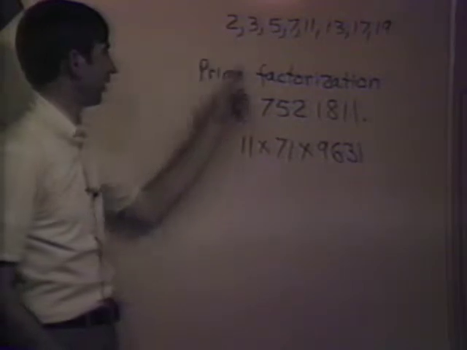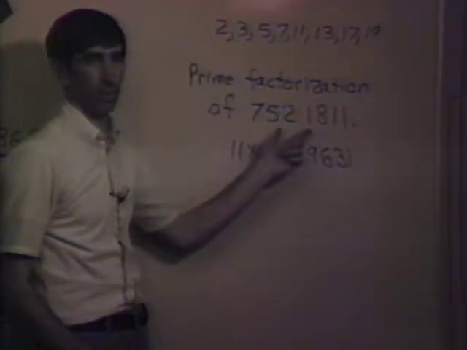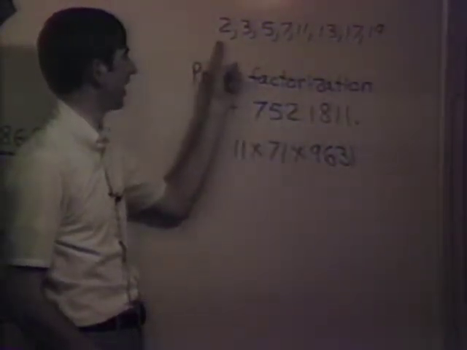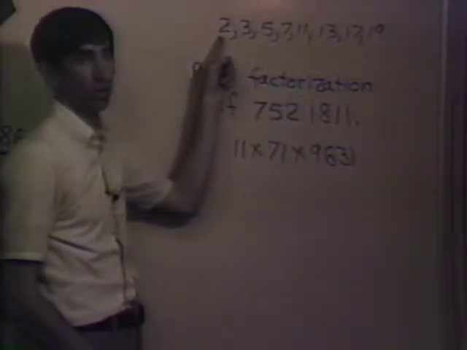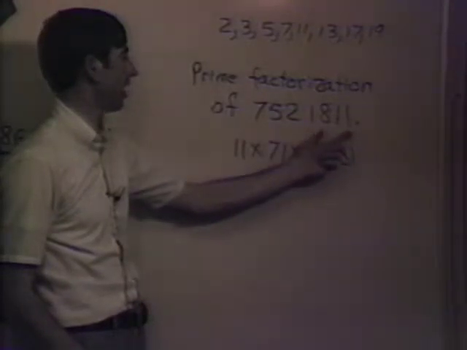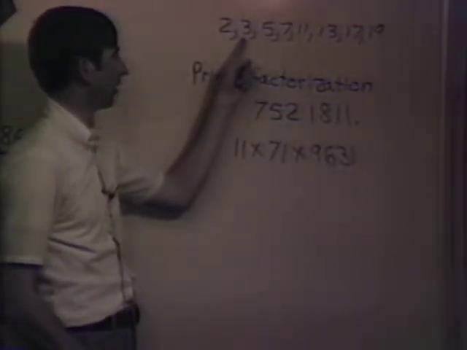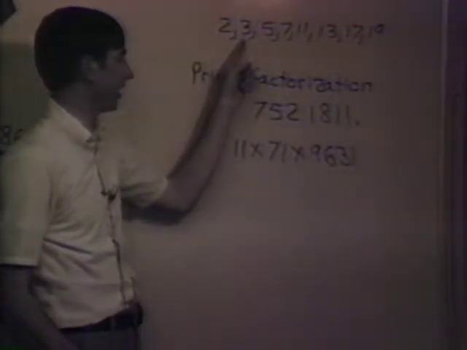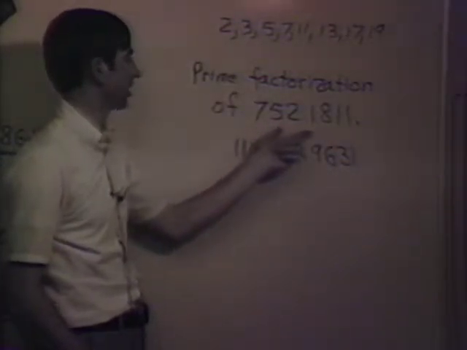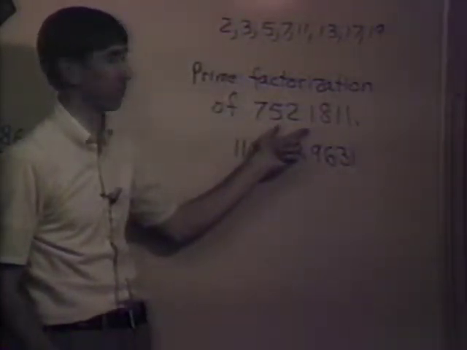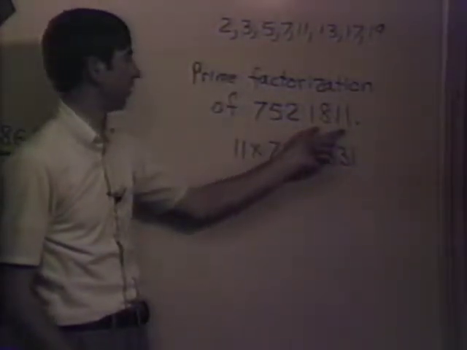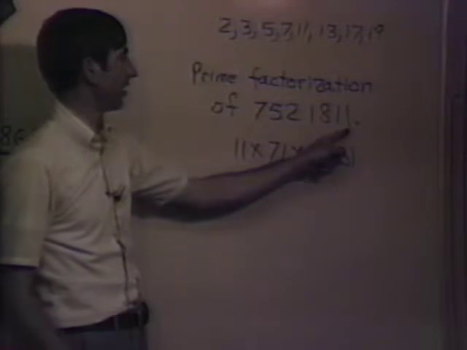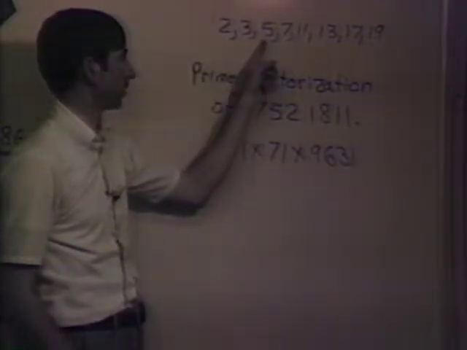So what you'd have to do in order to find the prime factorization of this is just start dividing by all these prime numbers. Now we know that it's not divisible by 2 because 2 is an even number and this is not an even number. We also have a divisibility test for 3 by adding the sum of the digits together, which you noticed yesterday on the program was 25. Since 3 will not go into 25, this number is not divisible by 3. It doesn't end in a 5 or a 0, so we know it's not divisible by 5.